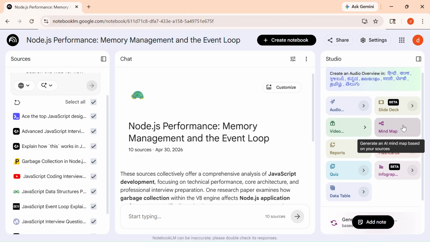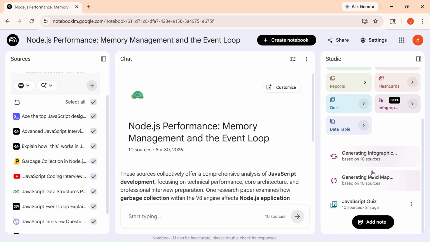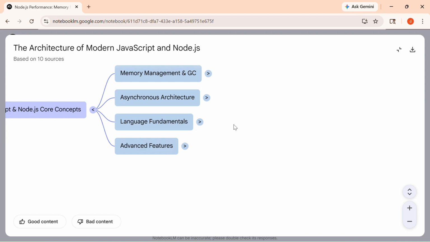Let's say I clicked on mind map here. It is generating. It is going to take a bit of time. Mind map generated. Here you can see JavaScript, Node.js concepts, memory management, asynchronous architecture, language fundamentals.